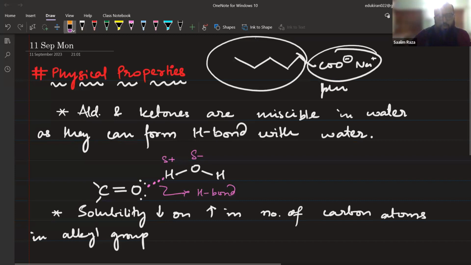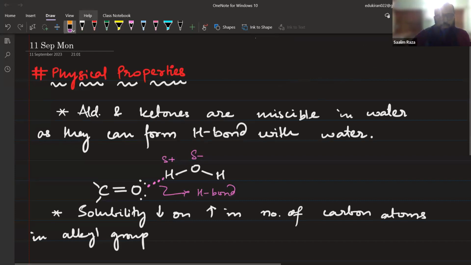Similarly, here also, this portion is hydrophilic, that means the oxygen portion, and the rest of the carbon atoms which are having CH3, CH2, these are hydrophobic. They are not doing anything for the solubility in water. That is why if I increase those CH3, CH2 and everything, solubility is going to decrease. Please write this down.